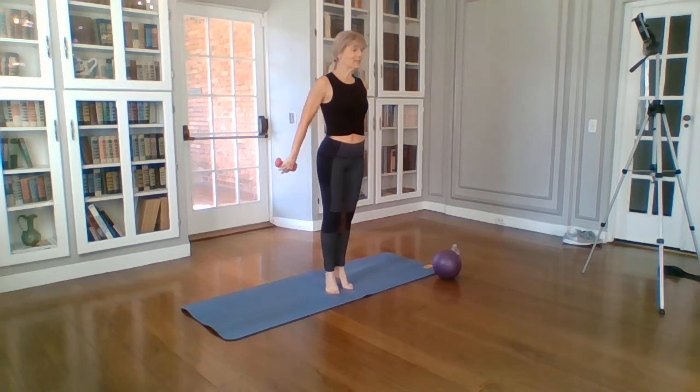And again, these pulses are an add-on. It's not your classical Pilates with the weight series. And 8, 7, 6. Focus on opening your chest a little more. 4, 3, 2, 1, and release.